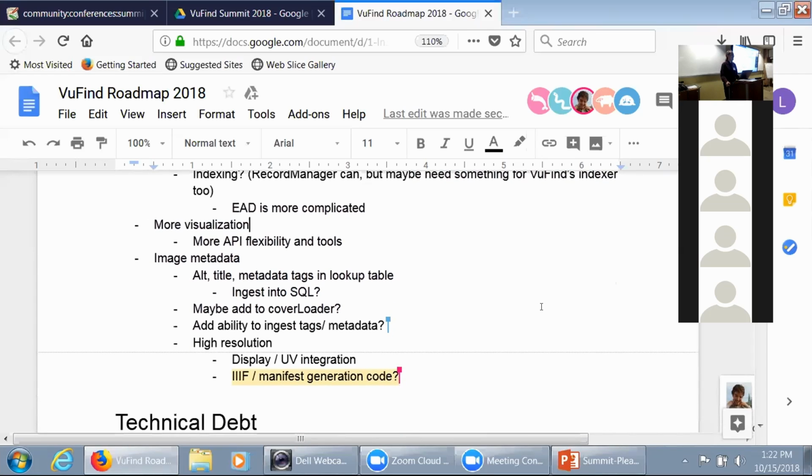Even just having a high resolution image viewer plus the ability to analyze the image for different resolution would be great. So we have a vote from the audience that yes, having a high resolution image viewer and the ability to analyze image data would be great. So there are multiple votes for this functionality.